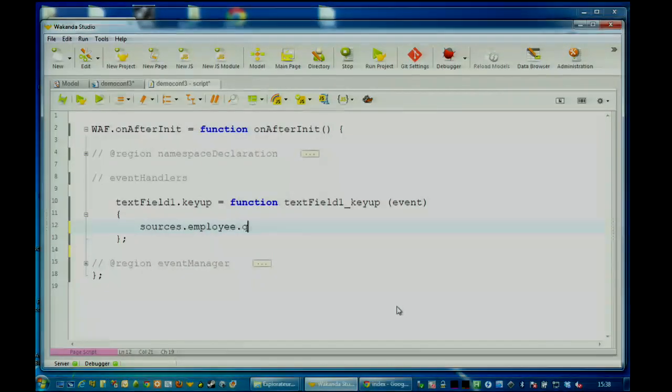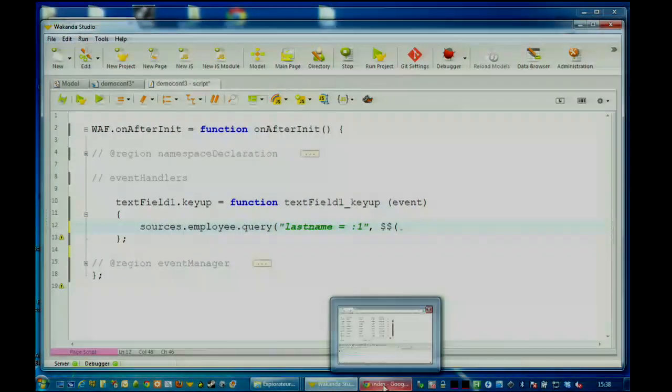So I do exactly the same thing as before. I do a request, a query with the name. And here as a parameter, I take the value. I could have used this, but I like to do it like this.